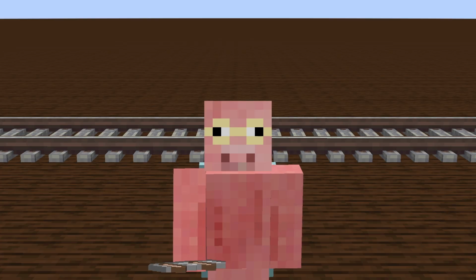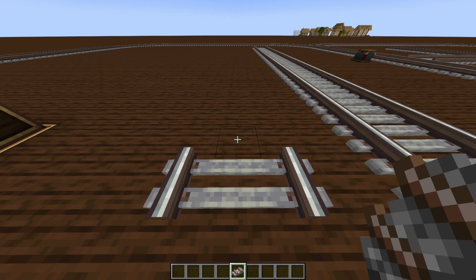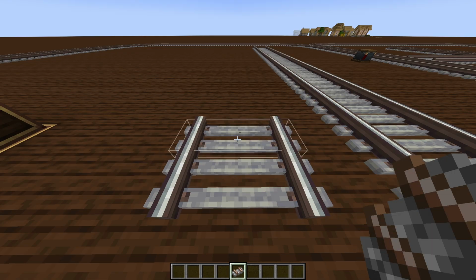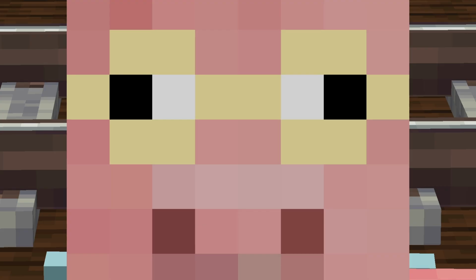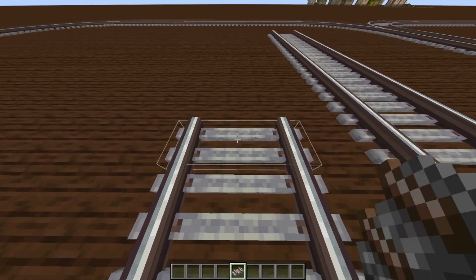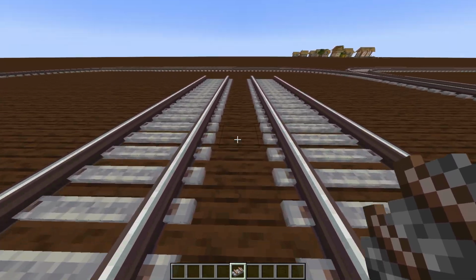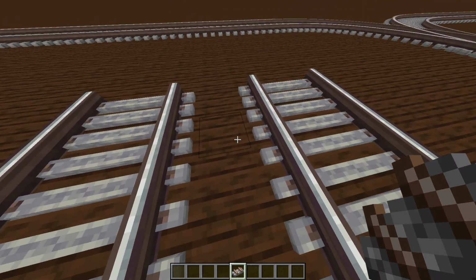Now you're probably thinking that one single rail is boring and won't get you anywhere. To solve this issue, all you have to do is place a train track in front of the train track. Crazy, I know. So now that you can place multiple train tracks one behind another, you just made a railroad. Now only going forward is a bit boring, so what if we want to go in another direction?